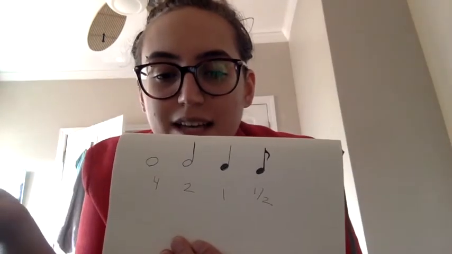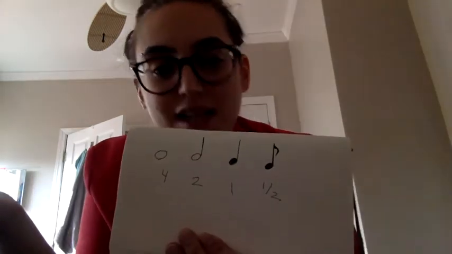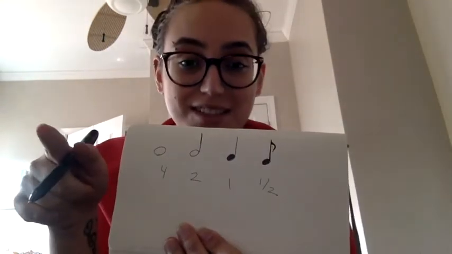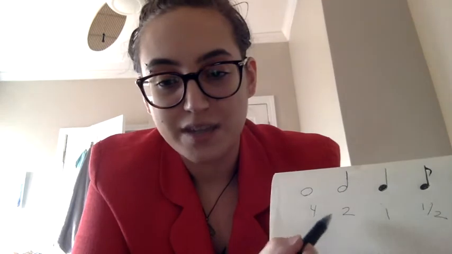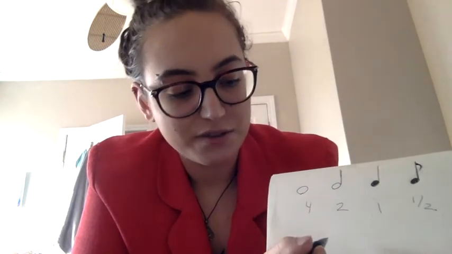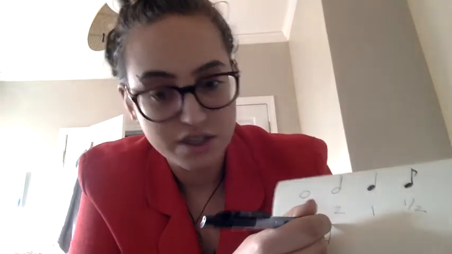So you might be saying, well, Miss Sophia, where's the 3? What gets 3 beats? That's a good question, Ben and Shelby. I'm going to tell you right now. So say you need a note that is 3 beats in between 4 and 2. We're going to draw a half note because a half note is 2 beats, right? Just an open circle with a stem.